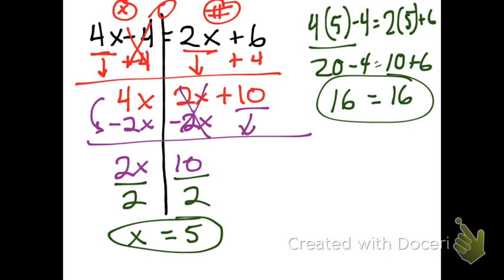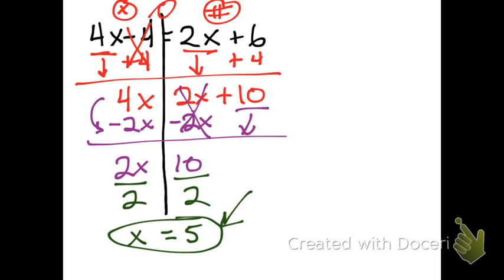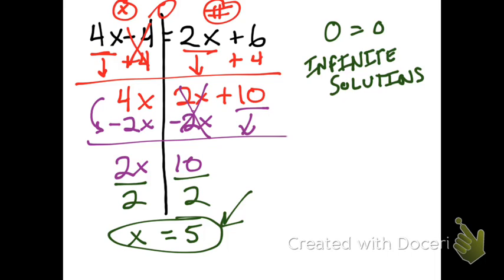Okay, now, something important to talk about. There are a couple of situations that we're going to run into that are interesting. So down here I have x equals a number. That lets me know I have one solution. If I run into a situation where you have 0 equals 0, that means all the x's canceled on both sides, and all the numbers canceled on both sides. This is going to have an infinite number of solutions. Because what that's telling you is that your equations are exactly the same, and they're always going to be equal. So we could say x is equal to all real numbers, or anything you can think of.